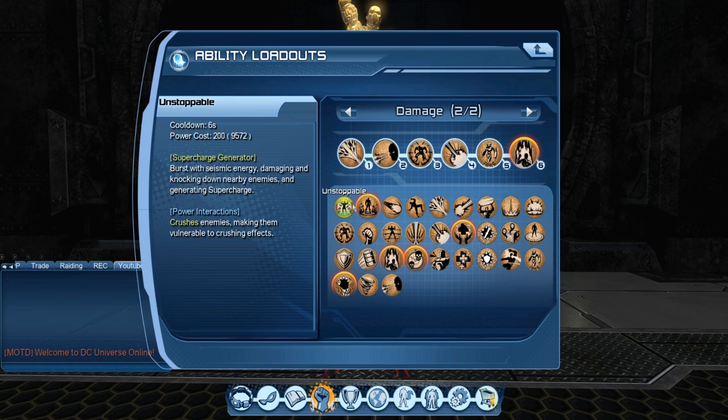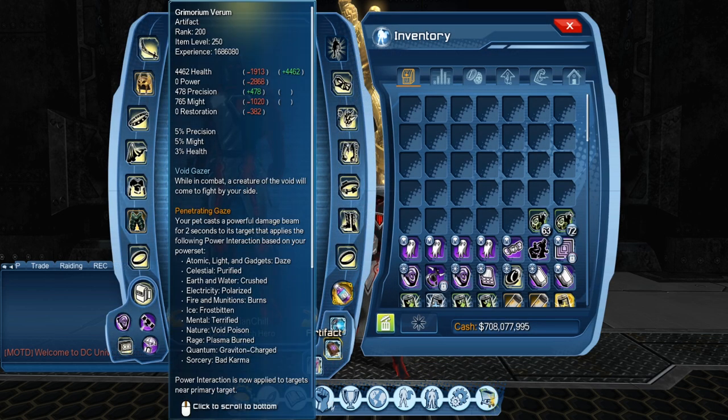Unstoppable is what we use in melee range, but it doesn't have any kind of range outside of like 10 feet, so definitely can't be using that. And then obviously Earth and Grip is not viable to be used. Where did Earth and Grip go? Earth and Grip is not viable to use as a DPS, so you don't have to worry about that. So it brings us to Quantum, where we are using this artifact to apply the PI just to make our lives easier for a single target.